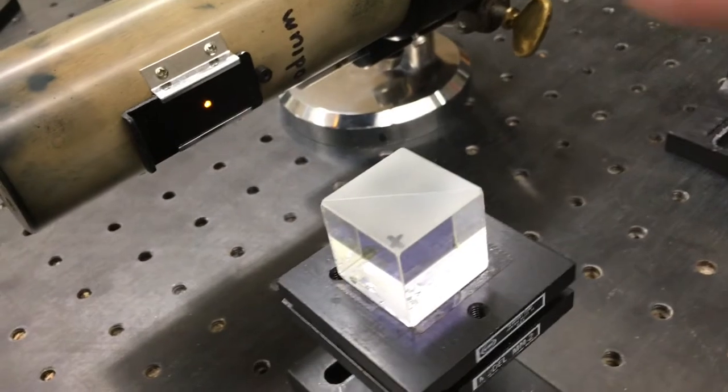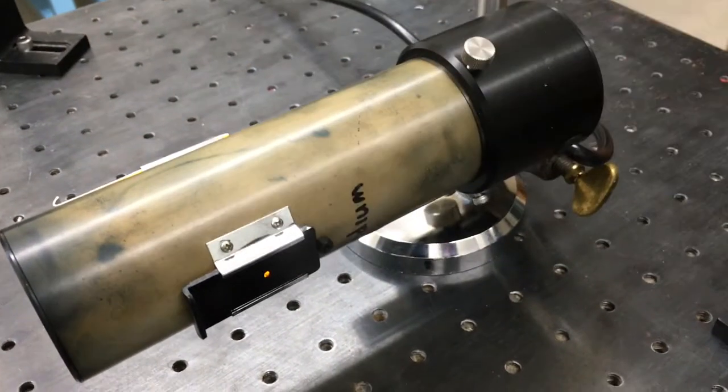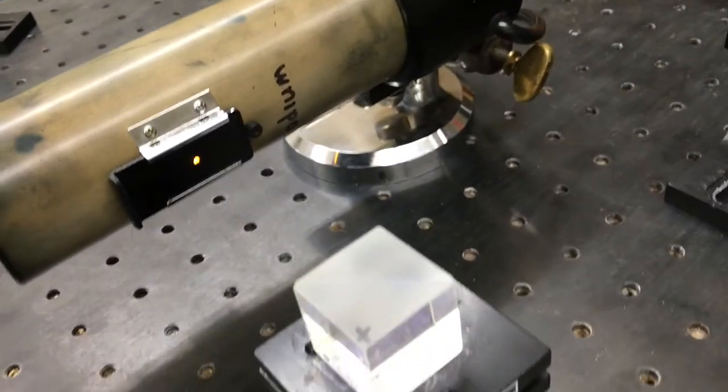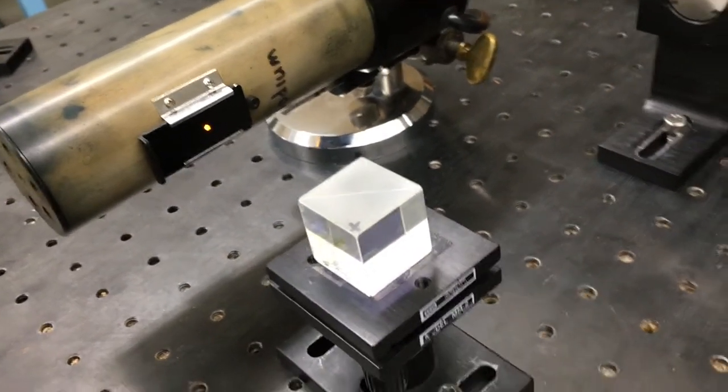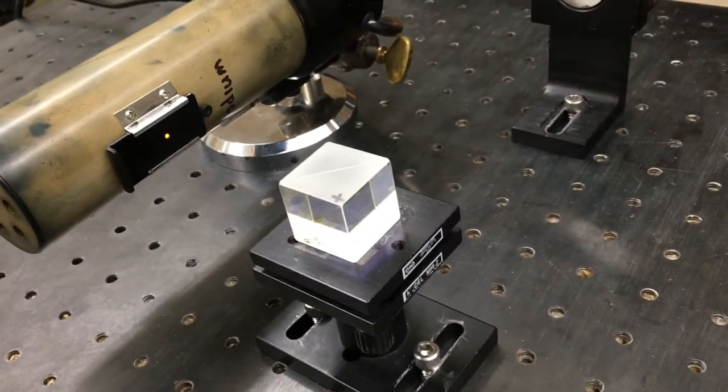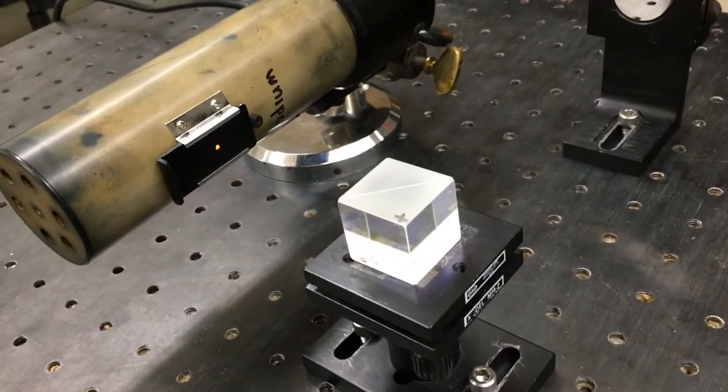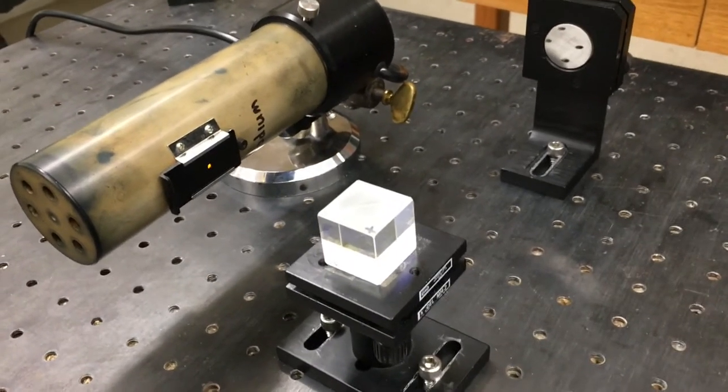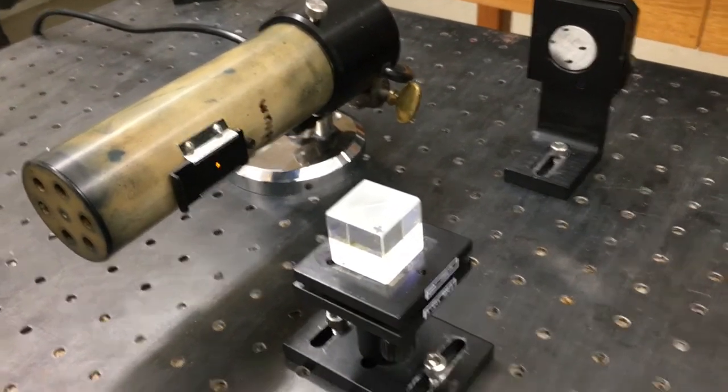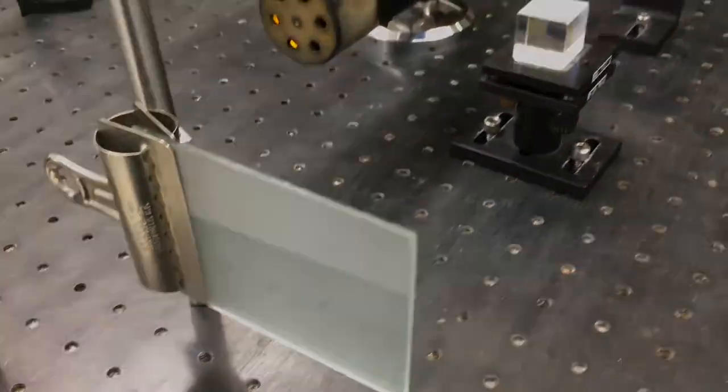The sodium lamp, though, is not sending all that much energy. Most of its energy is going into heat, into heating up this tube. Only a little bit is coming out as light, and so the interference pattern we're going to be looking at is quite a bit dimmer. So I need to do this next part with the lights out. I'll be mounting the camera on a stand and doing this with the lights off. You'll just hear the voiceover as you look at the interference pattern on the screen over here.